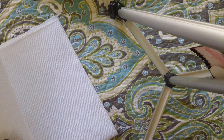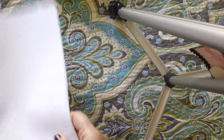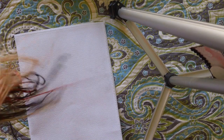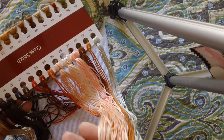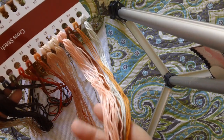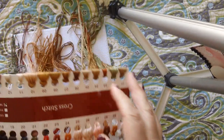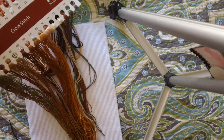I love that it's serged, but look at this, it's a giant piece of Aida. Like I said, this is a big pattern, and I don't think I want it to be that big. So I'm probably going to swap out the fabric, but let me show you the threads. The threads come all sorted, and oh gosh, I love the colors on this. These again are the Ecology threads. I think I haven't stitched with them yet, but I feel like they are softer than DMC. They feel much softer than DMC, and they are on this nicely sorted card. The colors are really pretty.